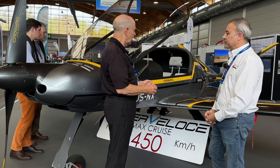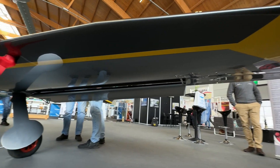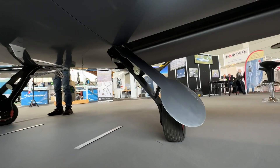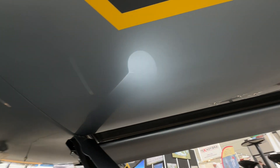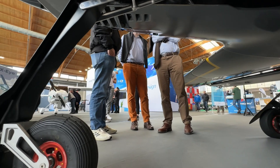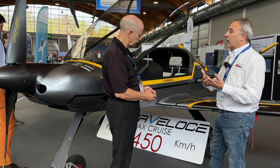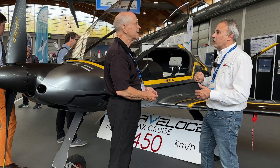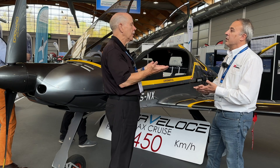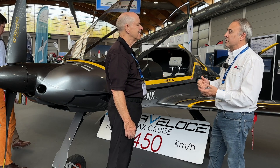The landing gear is an electric system. There is a backup system that is also electric and completely independent from the primary — it has its own dedicated battery in case you lose engine power or the main battery. The legs are carbon, and the flex of the leg itself absorbs landing energy. Carbon flexes less than fiberglass but flexes enough to absorb the energy without rebound — there is no spring in the legs; the leg itself is the spring.